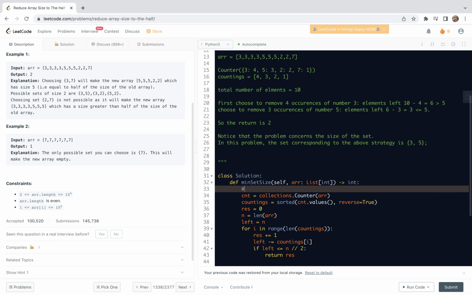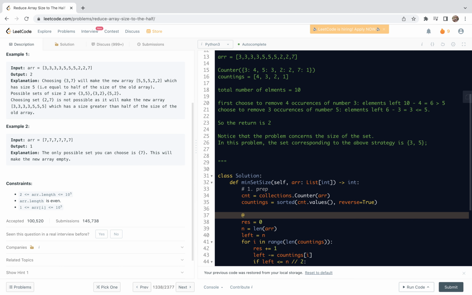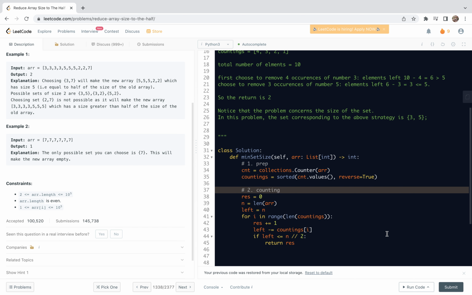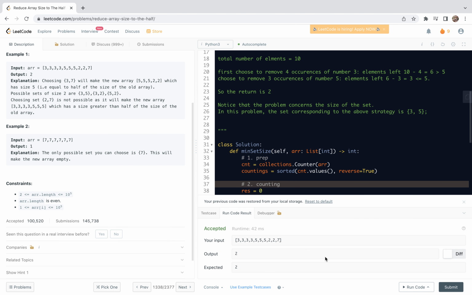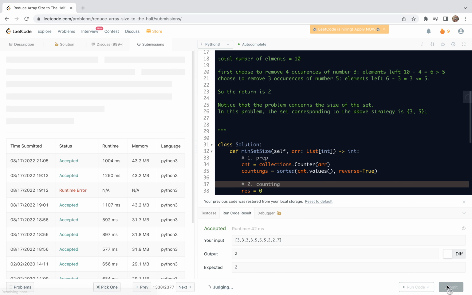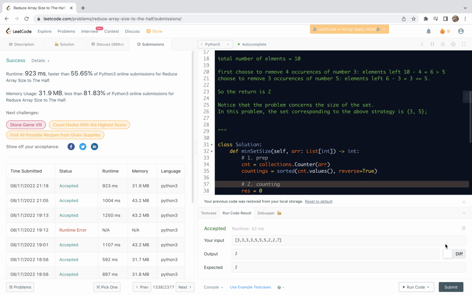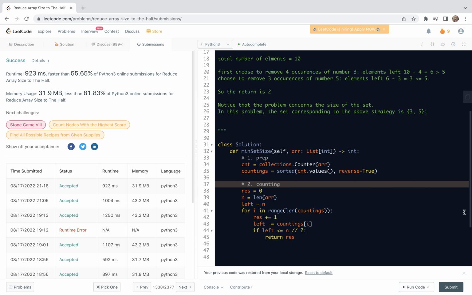This is the preparation, and the second part is basically the counting procedure. Let's do a special case check for this problem. Yeah, it passes example 1. Now let's do a generic case check. Yeah, it passes all the generic cases.